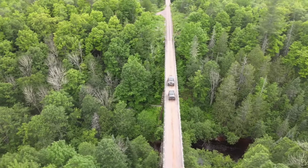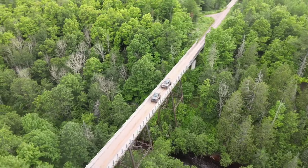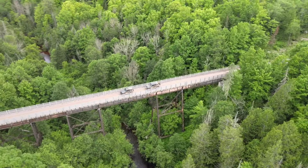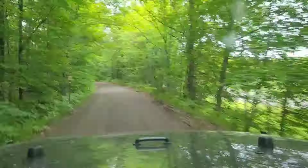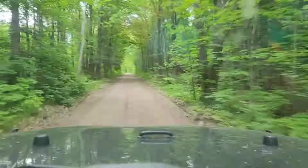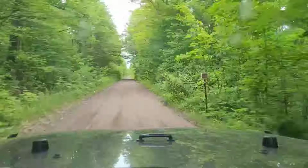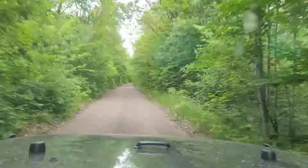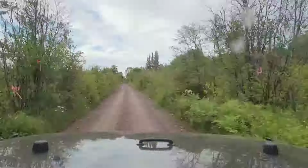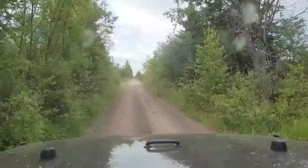And the nice thing about this trail is you can run it in pretty much any high clearance four-wheel drive vehicle, or even if it's not super high clearance, you can run the majority of this trail. There might be some spots that are a little bit tougher, but otherwise it's pretty manageable. And there's plenty of options to take detours or deviations from the trail a little bit if you don't feel comfortable going through certain areas.